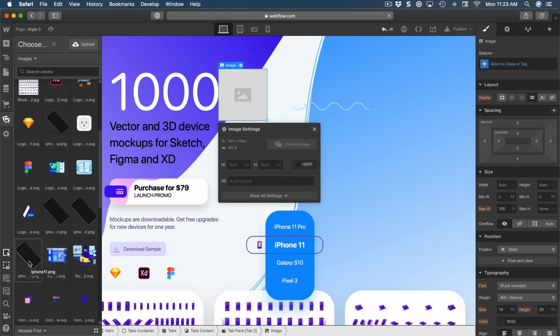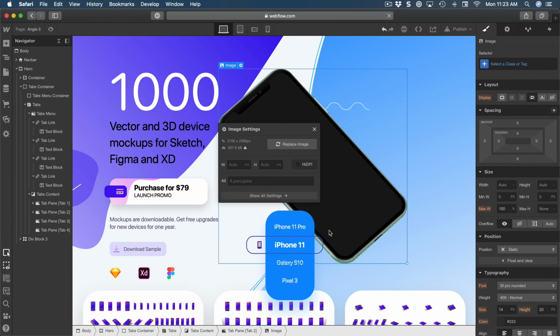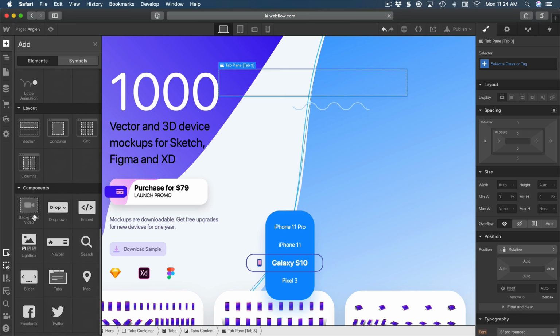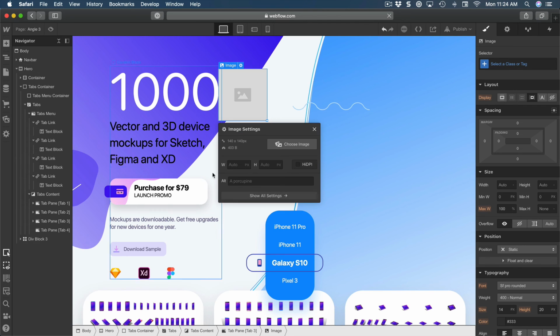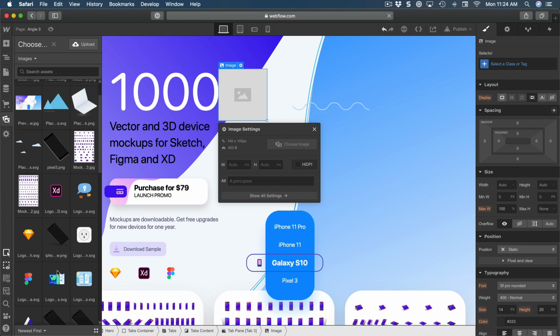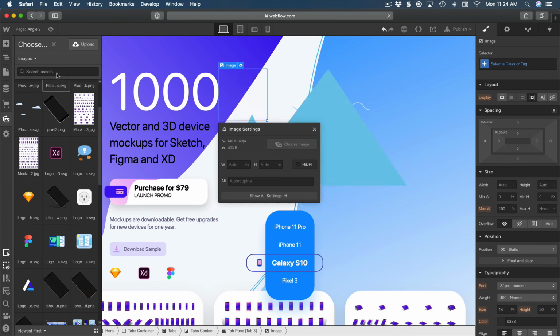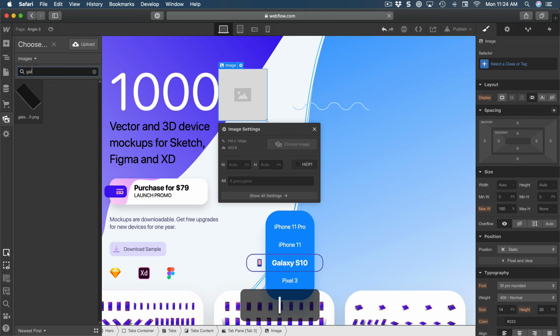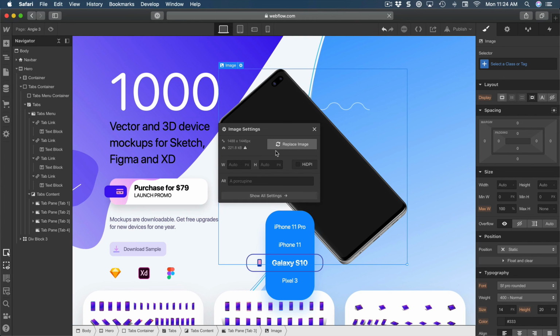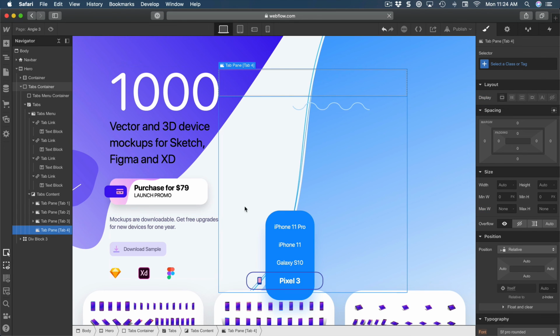Write this one, and then select the third one, add an image, choose the galaxy. You're gonna have to search it and then find galaxy. Let's do one final.